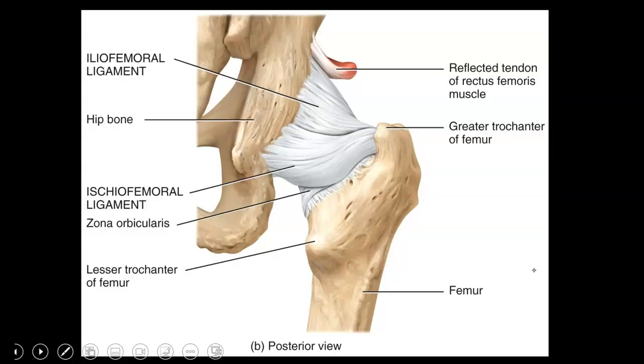Now coming in with the ligaments that we talked about, with that iliofemoral ligament, that's going to be this ligament that comes in through here. So that's all of this. You have that ischiofemoral ligament, which is going to attach actually here at that ischium. And so it's going to come in and attach here to the greater trochanter of the femur. Now with the iliofemoral ligament, that's coming in from that iliac portion of the coxa.